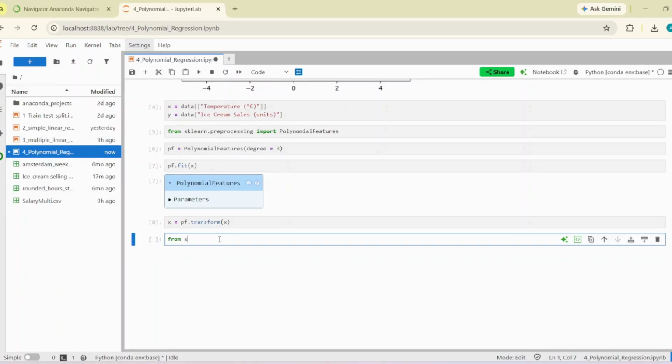So first, I will import train_test_split from sklearn.model_selection.